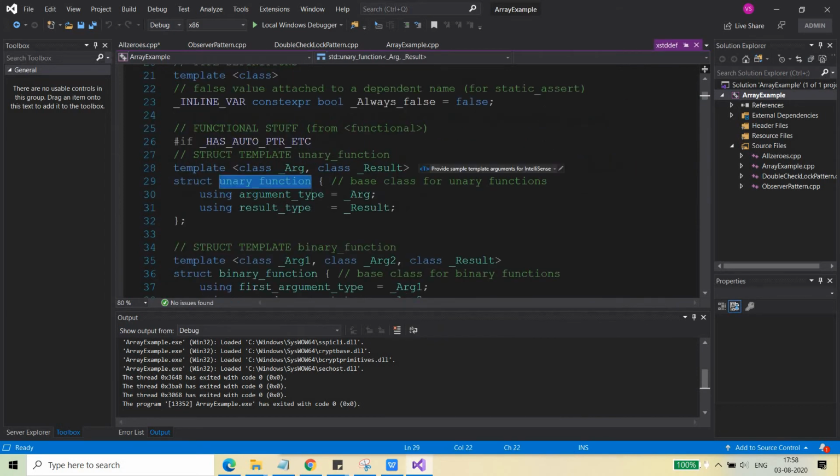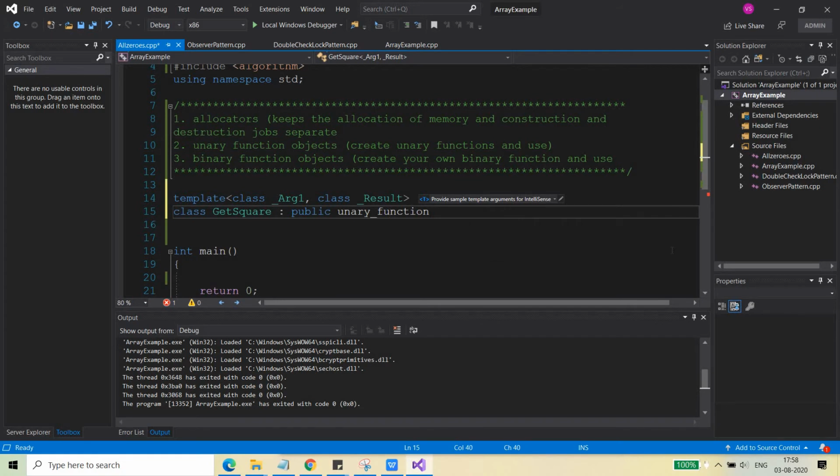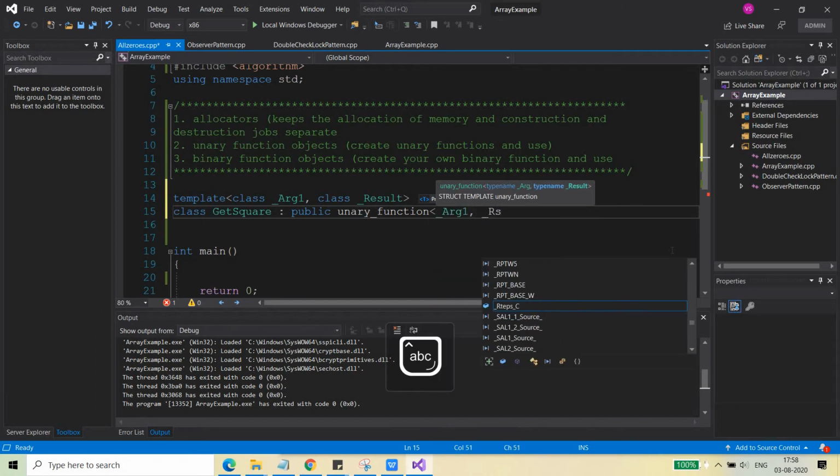You will see it is a structure, unary function, for which argument types are defined already, and this is the base class of any unary function that you want to write in your own application. It takes an argument type and a result type.